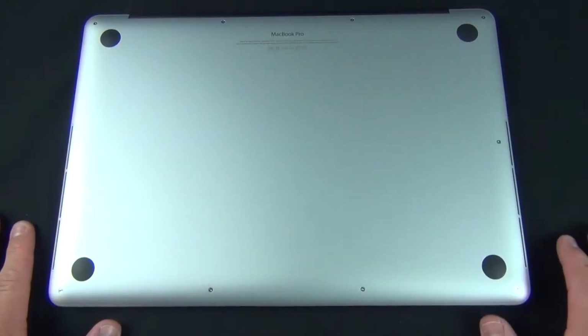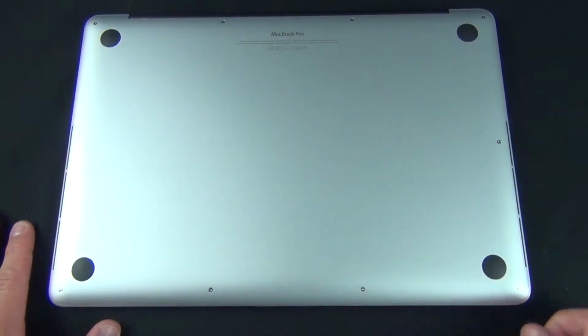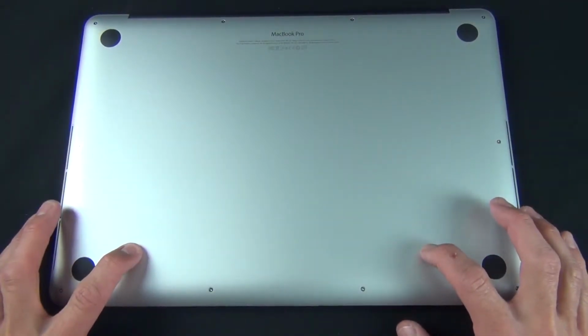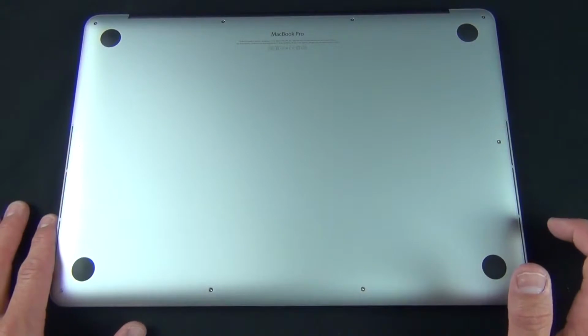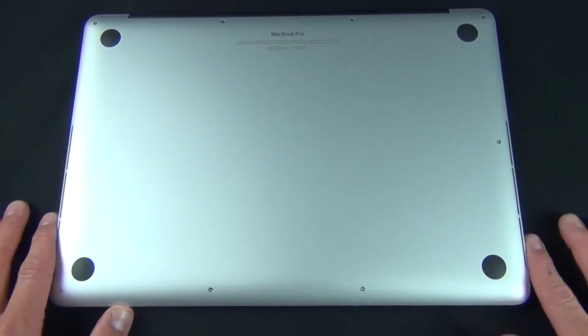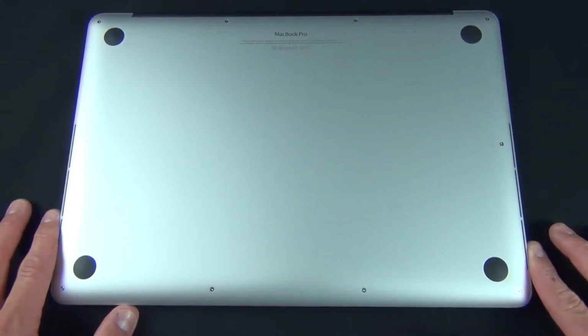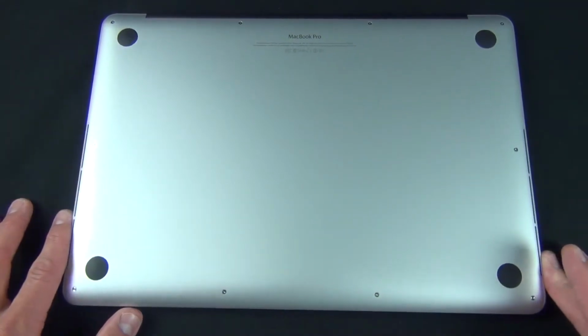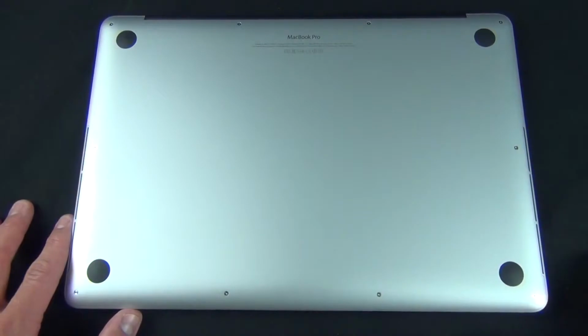Now taking a look at the underside of the MacBook Pro, we have a single piece of metal held on with these pentalobular screws just like the MacBook Air. So really this isn't designed to be removed by the user, but you certainly can buy a screwdriver to do so. Now the internals of this thing are pretty much set in stone. So we have a battery that's glued to the chassis. We have RAM that's soldered onto the motherboard. So really this isn't designed to be easily user upgradable. So if you want to configure your MacBook Pro to your desired specifications, you're probably going to want to do it when you order it in the Apple Store.